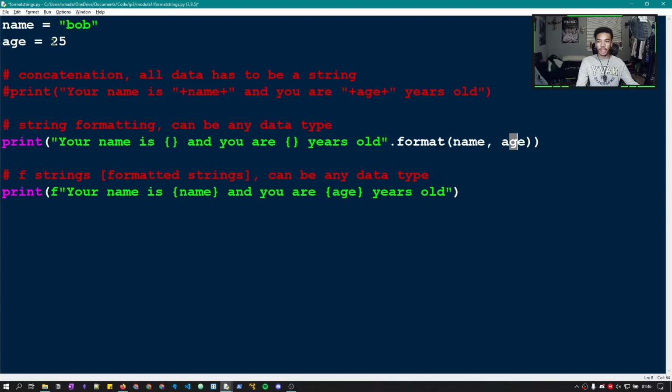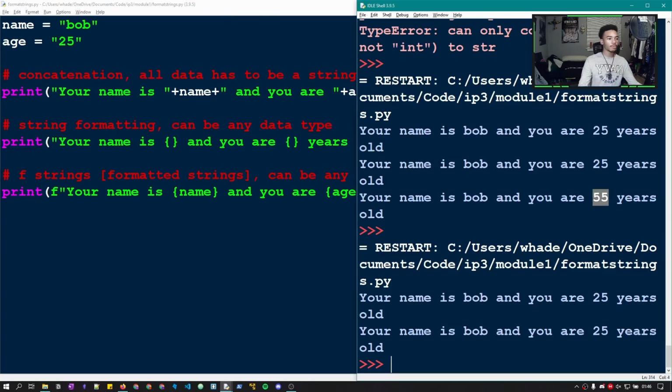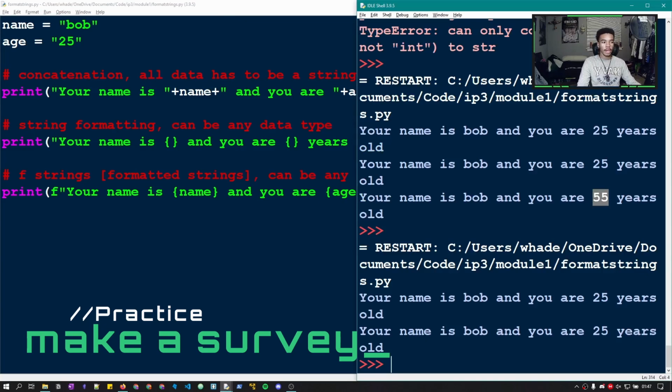But if it's an integer with this, it has to be a string when you're concatenating. So I've always found a good practice if you're outputting information using F strings, if you're going to have variables attached or different pieces of data attached, I just found using F strings is the easiest and most familiar way to do it. All right, so that's it for this lesson.